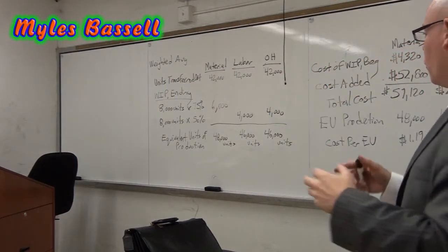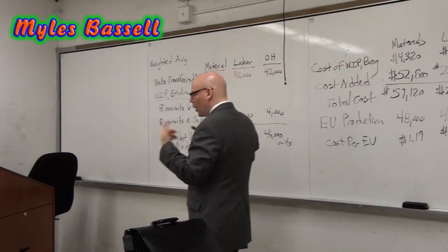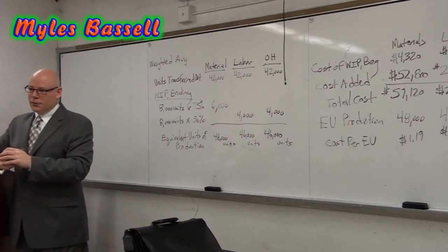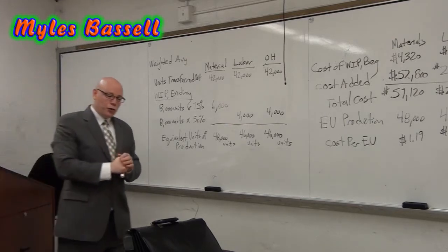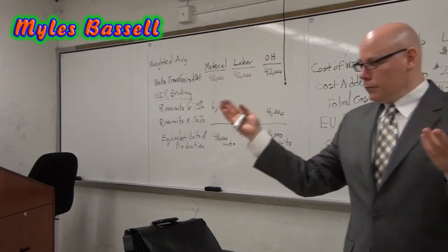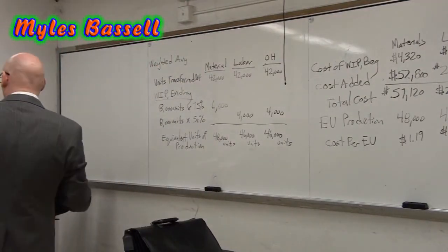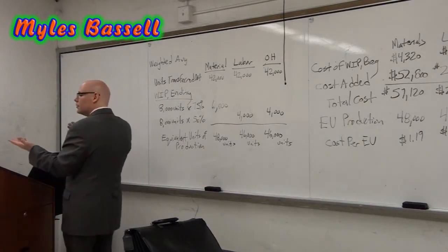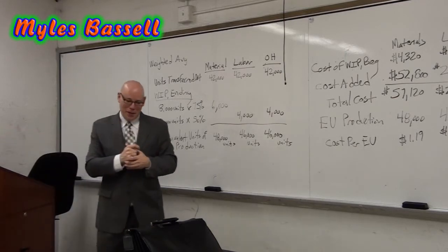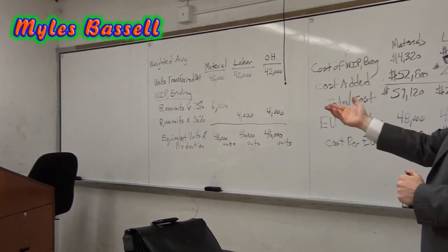Absolutely. That's good. In order to set a price, we need to know what our costs are and what else as managers in trying to run this business. If it's profitable. Absolutely. We want to know whether or not we're going to be profitable, and they're going to decide to produce it or buy it. Exactly, we have to know whether or not to make or buy. Right. How much we're going to sell it for, and whether or not we're going to make it ourselves or we're going to buy it from somebody else.